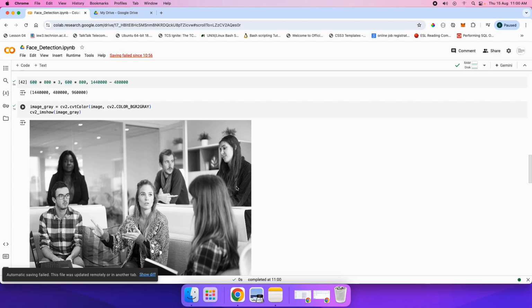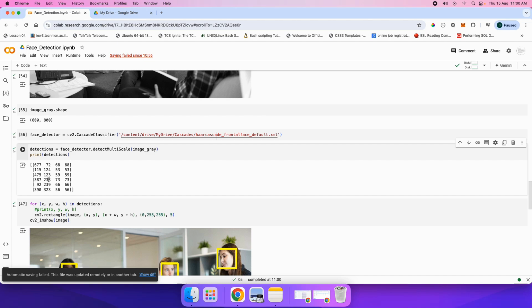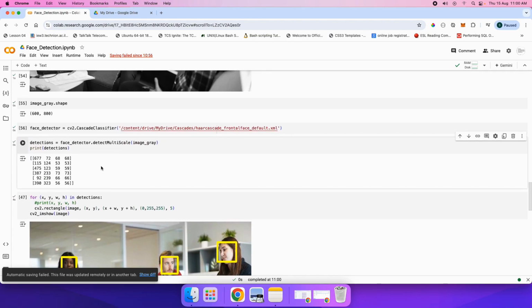Well, not exactly. I have seen that this particular face won't be detected, but some extra object got detected. I shouldn't say extra face, extra object got detected. We will even see that also where it is detected. So how does this particular row actually go? Well, this row is like, this is the x-axis and this is the y-axis. That means here the object actually starts, and this is the width, this is the height. Okay, that means it's a square object.